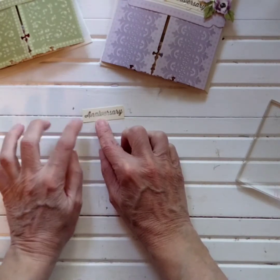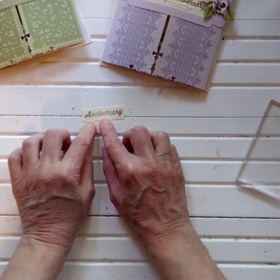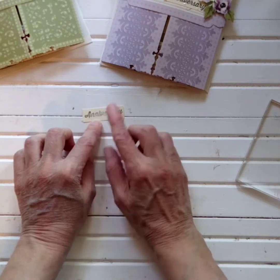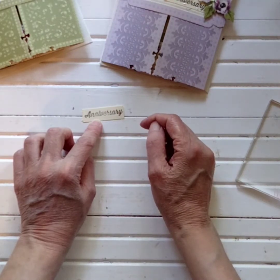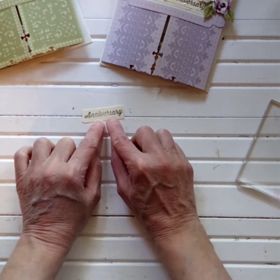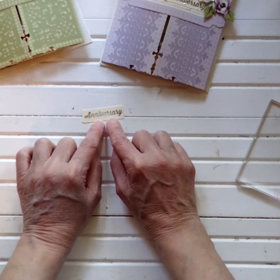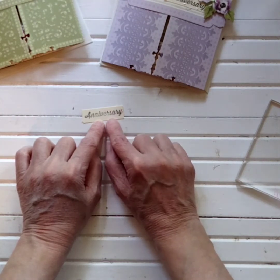And then now if you wanted to round the corners on this, then you could do that. If I wanted to ink it, I could do that. If I wanted to add any kind of a shimmery thing like the little stickles and then outline the words, I could do that. But I mean, it's just that quick and easy. But always make this piece and cut it to fit the wording. So you can see I just have a little bit of a gap at the top.